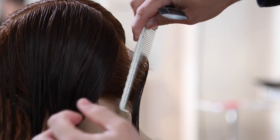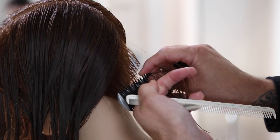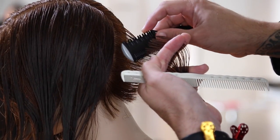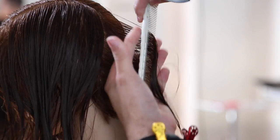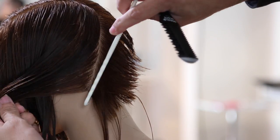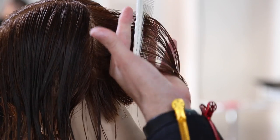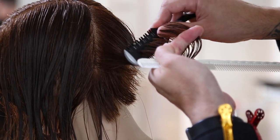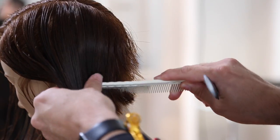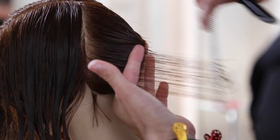I really want to break down elevation, because elevation plays the biggest factor in a successful outcome for this haircut. A lot of people struggle with how to elevate the hair. I'm pulling the hair straight out from the head, which gives a 90-degree effect — a nice layered feel. I work my way up past the occipital bone into the bottom crown area. Then I bring everything towards me, which starts my build-up of weight. I don't start building weight until I get to the very top section.